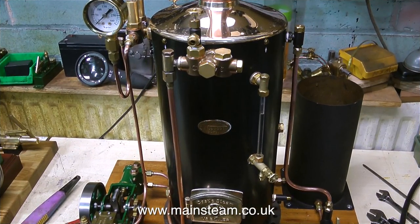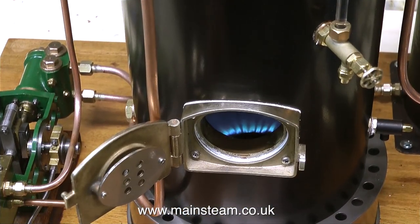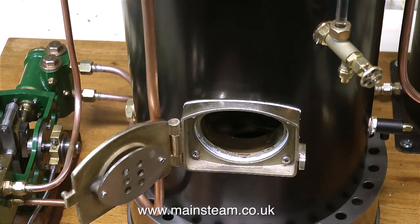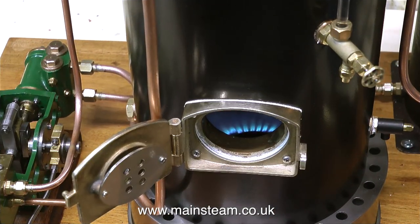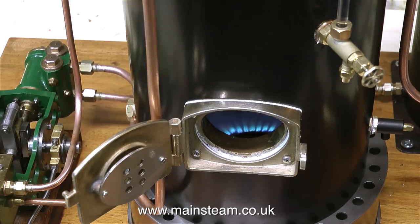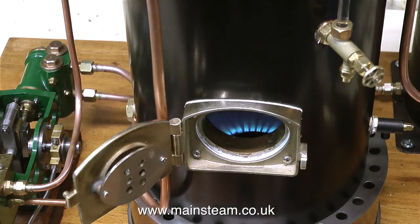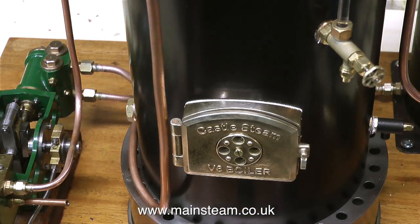It's all systems go now — the boiler's lit and it's burning nicely. I'll have a quick look at the fire. Yes, that's good. Oh dear, it's gone out — that's because I was adjusting the valve, and I increased the pressure too much, and it just blew all the flames off the burner. This time I turned down the pressure. I'm not using a gas regulator, by the way — it's direct from the canister, so the pressure is a little bit on the high side.